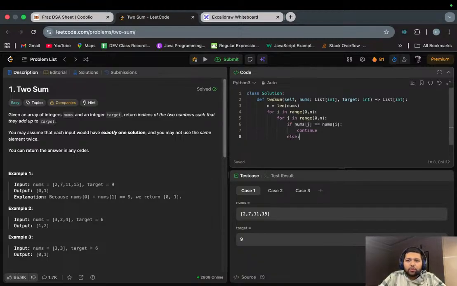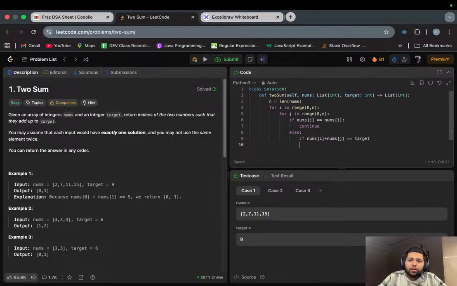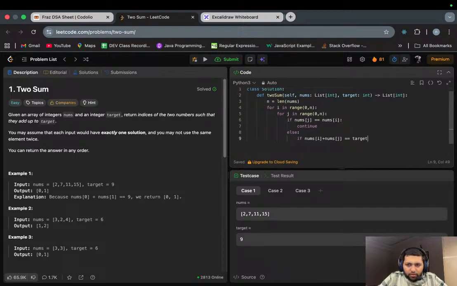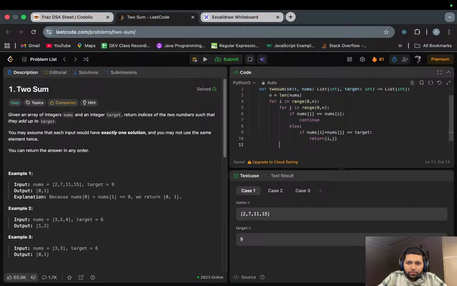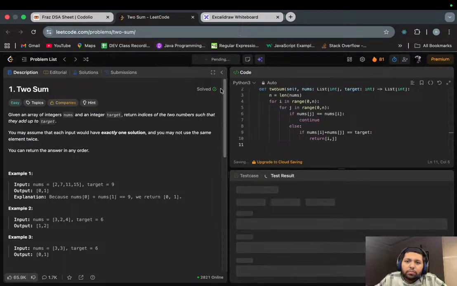Else if nums at i plus nums at j is equal to target, then return i comma j. Yeah, that's it. Simply try to run it.